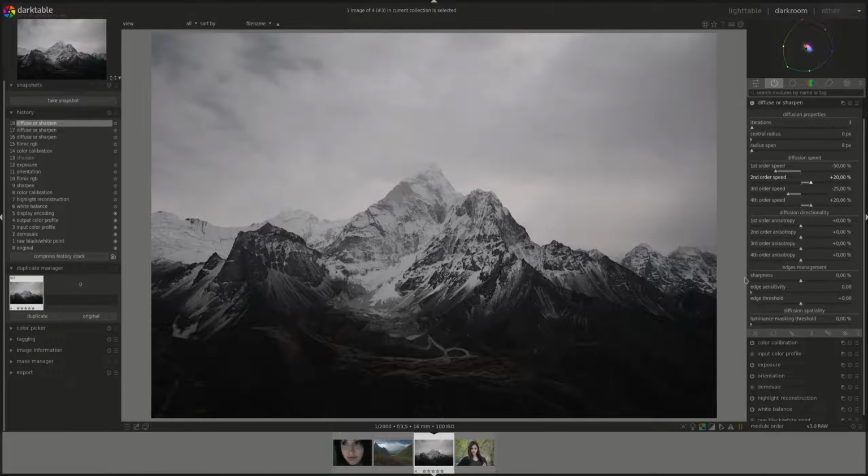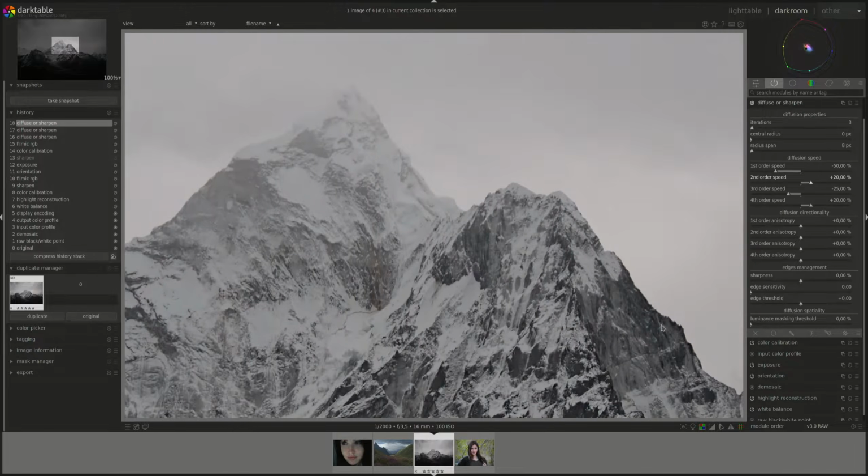Alright, we don't have to worry about sharpness here, because this, remember, we only use when blurring the image, so when diffusing, and the point is to reintroduce some sharpness into the image if we've diffused too much, say. But I'm going to have a look if we need some edge sensitivity to clear some of the maybe artifacts that we've introduced.